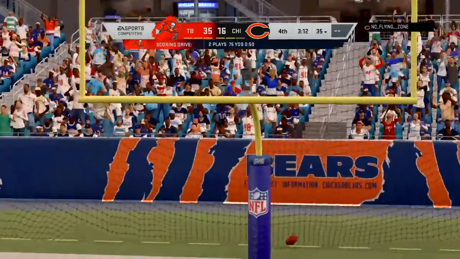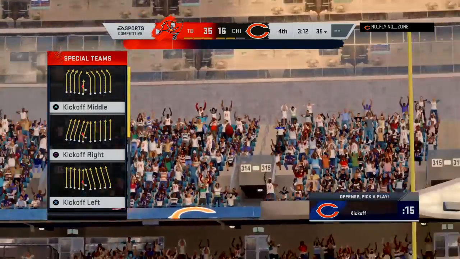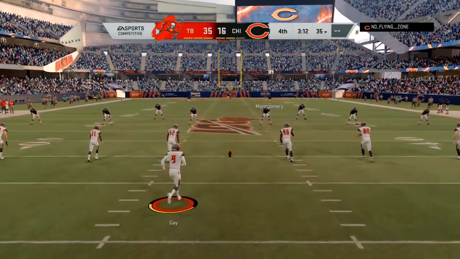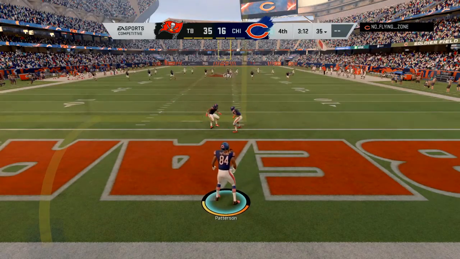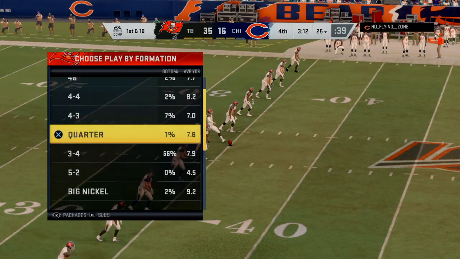He's been a busy man, 5 for 5 now as he knocks another one through to extend the lead. Bears 16. Following the touchdown, here's Gay to kick it away. And that'll carry over the back line of the end zone for a touchback.